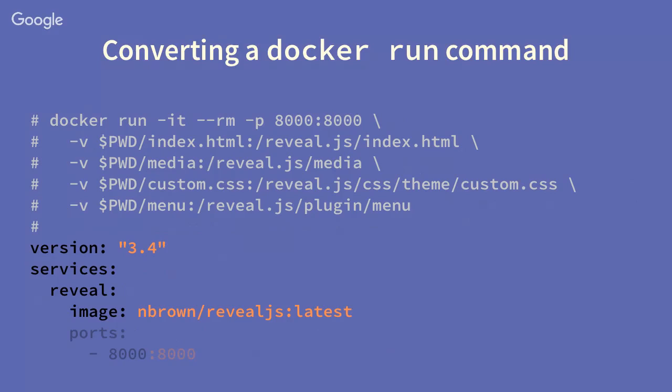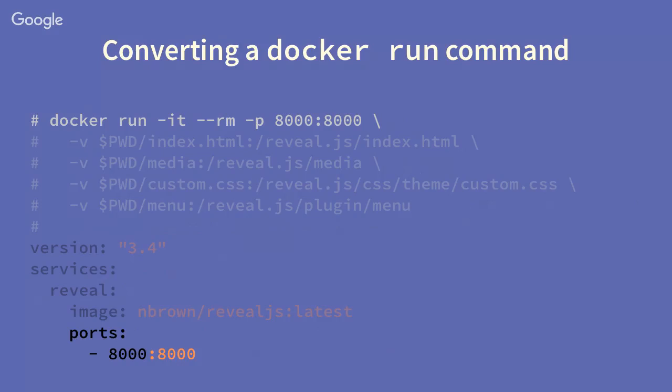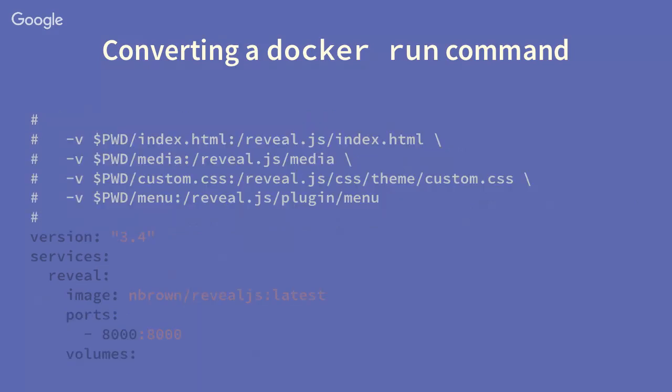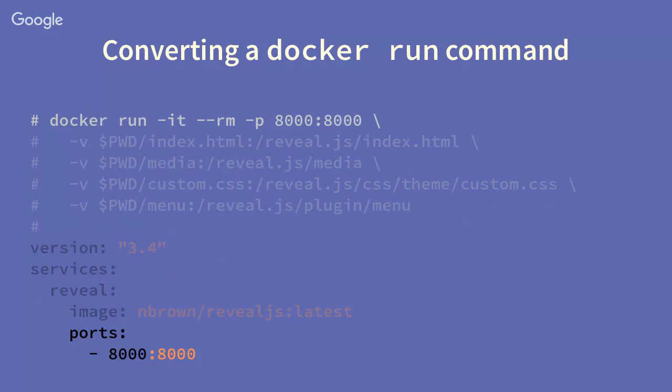So next, we're going to define the ports that are in use. Okay. The ports are actually up on the line. They're the -P option. I didn't get rid of the Docker run. Actually, I should, and I will. But what we're going to do here is define the ports, and you do that with the ports attribute. It's an array, so you can list as many ports as are required from within the container. The first port here is the external listening port, and the second is your internal.